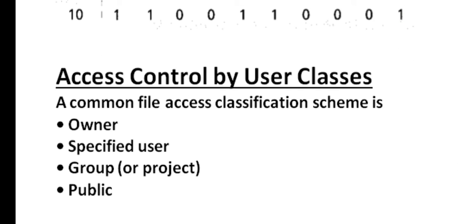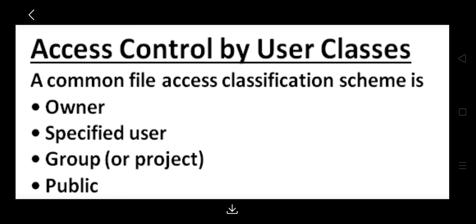In order to make the matrix concept useful, it would be necessary to use codes to indicate various kinds of access, such as read only, write only, execute only, read write, etc. So this technique could lead to an increase in the size of the matrix as the number of entries increases. Now we can also implement access control by using user classes. This technique requires considerably less space in order to control access.